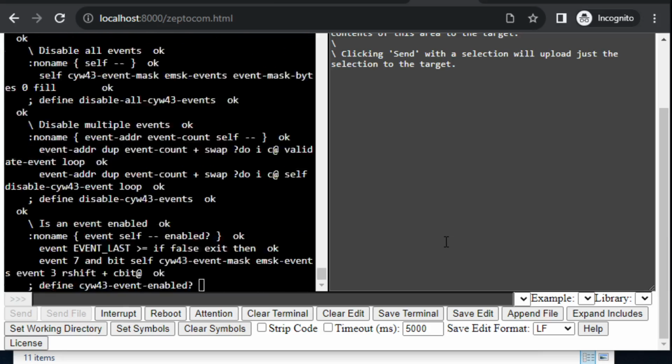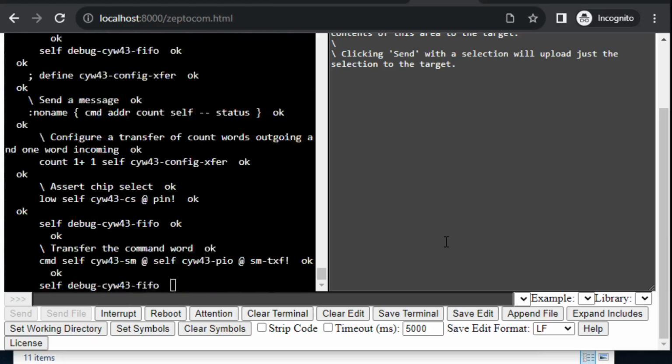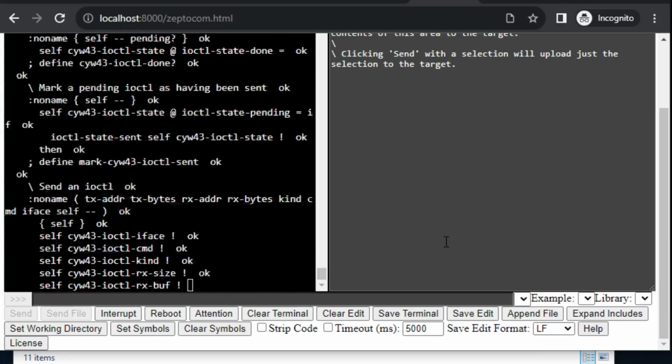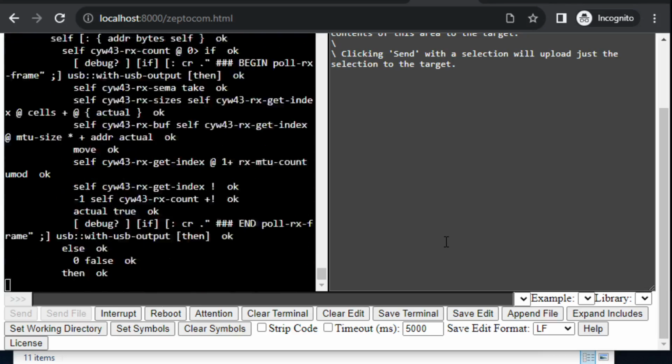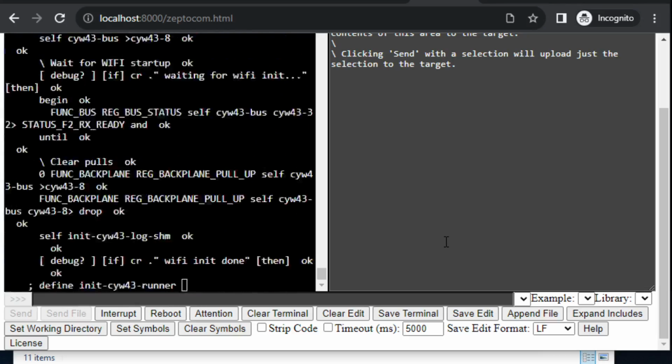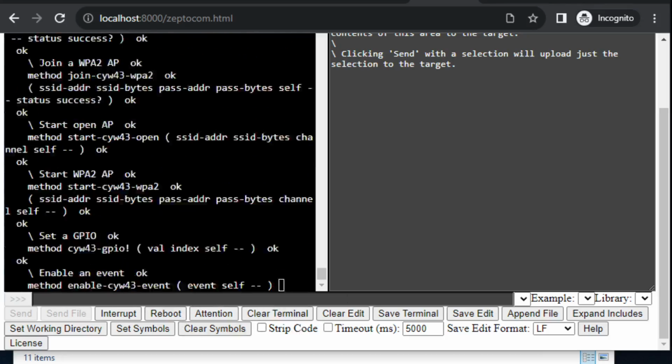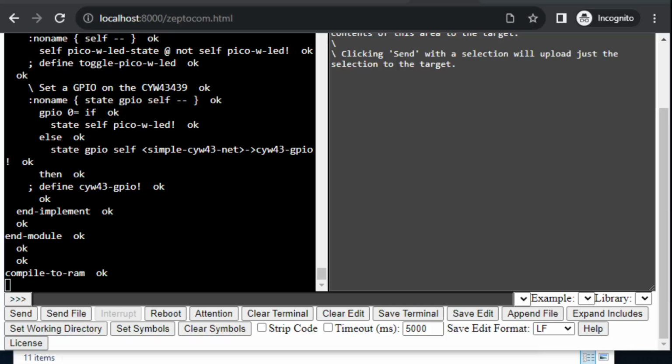So this will allow us to basically run requests and set up that HTML page that will toggle the LED on and off. And this also will take a minute or two. So I'm going to actually pause the video. Okay, once that's done, you're going to reboot the device again.